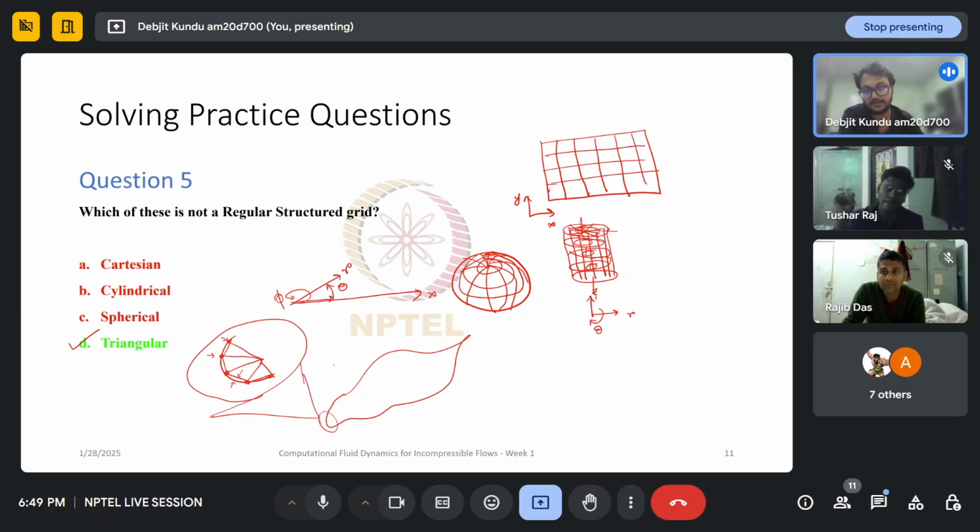So triangles are very widely used, but here we let go of a structured grid. We forget structure in it, which was available in spherical, cylindrical, and of course Cartesian. But it comes with the benefit of making these weird shapes work. I hope I could explain the whole thing clearly. If you have any questions, please go ahead. If not, let's move along.